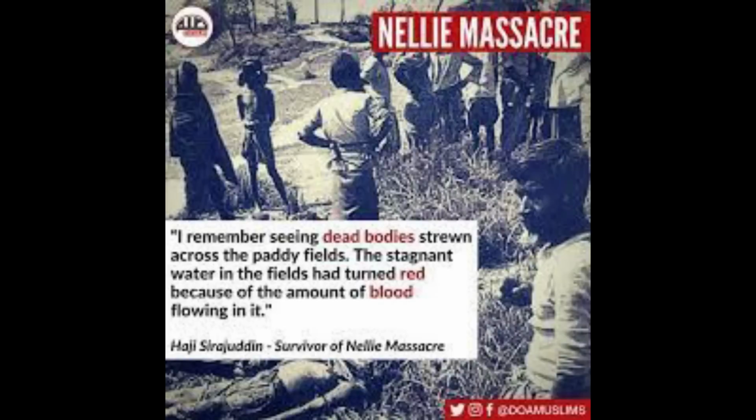The Nellie Massacre took place on February 18th, described as one of the worst pogroms since World War II, which is a violent riot aimed at the massacre or expulsion of an ethnic or religious group. In a 6-hour period, there was a varying estimate of between 2,100 and 10,000 Muslim residents of Assam in northeastern India killed after natives of the area were enraged, so we are told, that Prime Minister Indira Gandhi made the decision to give millions of immigrants from Bangladesh the right to vote.